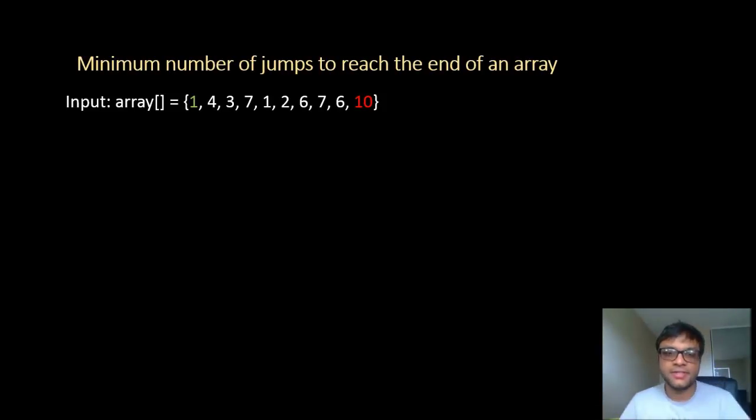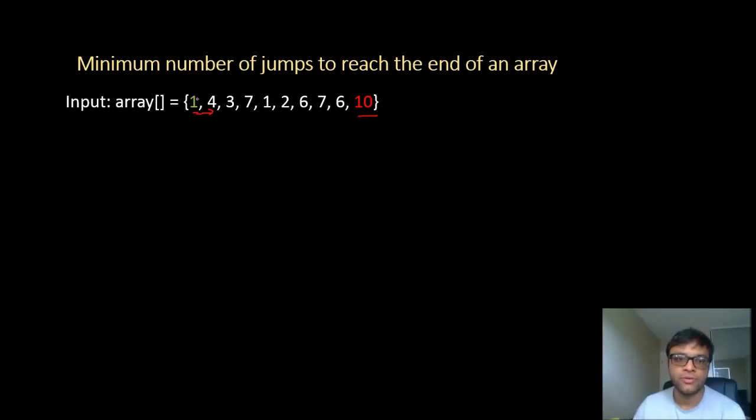Hi guys, let's work on one more problem today, which is minimum number of jumps to reach the end of an array. So for example, if you have an array like the one shown here, you want to go from the start to the end with minimum number of jumps. So each value in the array represents the number of jumps you can go ahead.